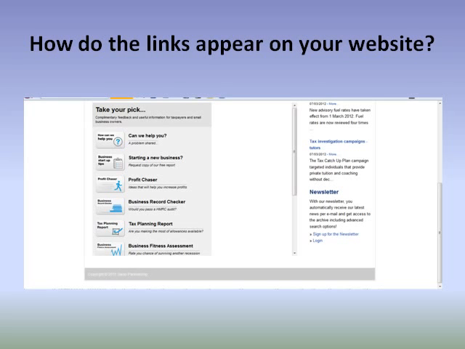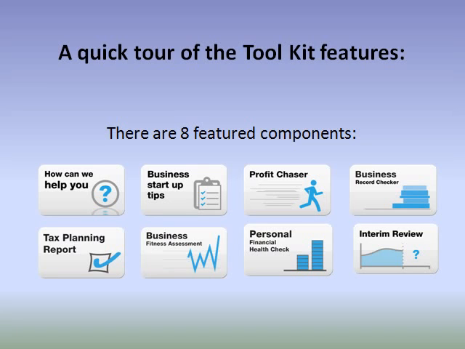The links you will add to your website are built from the code that can be downloaded and emailed direct to your developer from the Landmark site. This is what the summary page looks like on Bob Edwards' Swan Partnership website. So that you can appreciate the scope of the professional services covered by the toolkit features, we will now provide you with a short overview of each.